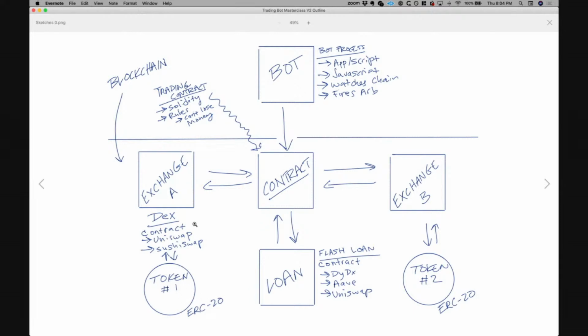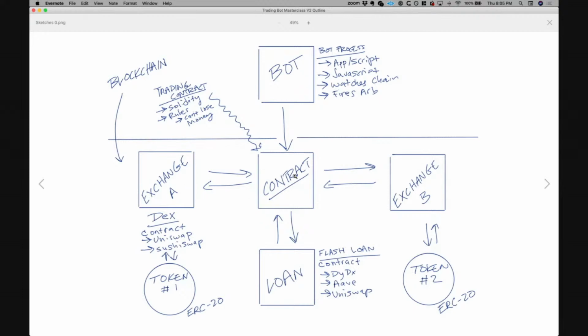So basically, here's Exchange A and here's Exchange B. This might be SushiSwap, for example. It's got its own independent smart contract and it's got the tokens on it as well. We can say this is the wrapped ether token as well. Then you have the flash loan provider. I'll get into some of those more in a minute. It could be DYDX, Aave, Uniswap, Balancer. And then it's got its own smart contract where you take out the flash loans. And then you have your smart contract that you create that's in the middle, that's sort of orchestrating the activities between all these other 5 contracts.